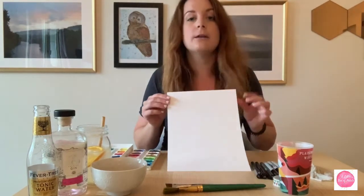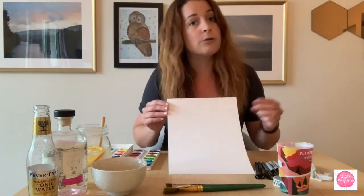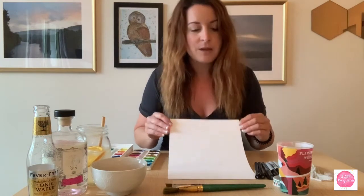Let's talk a little bit about the materials you're gonna need. We are gonna be doing a mixture, like I said, of watercolor painting and a little bit of drawing. So I'm gonna be using a thicker watercolor paper. Whatever paper you have, of course, as always, you gotta use what you have. But I think if you've got watercolor paper, this would be a great time to use it.